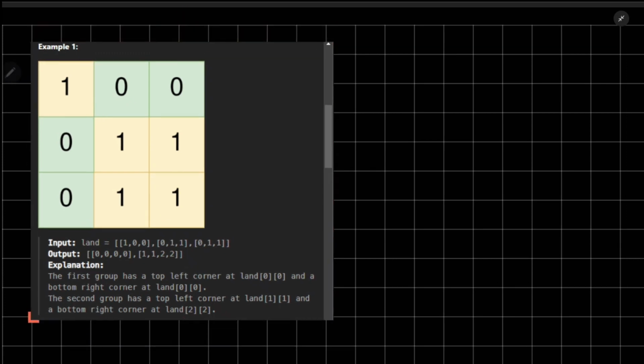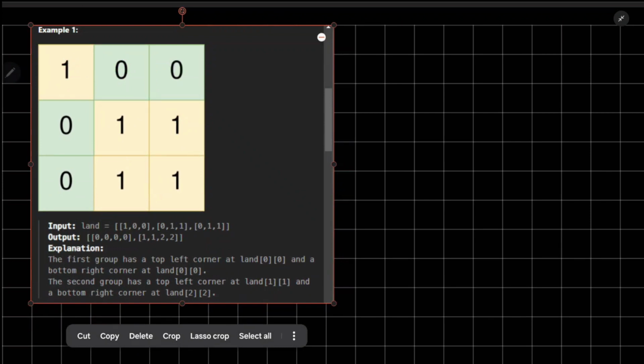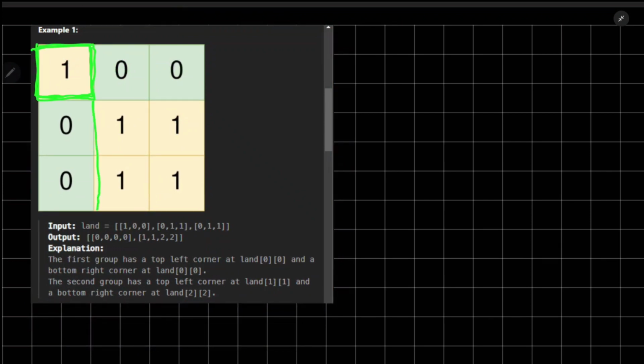Then this will be a second group as it has adjacent ones. What we have to return here is the coordinates of this square and the last cell.